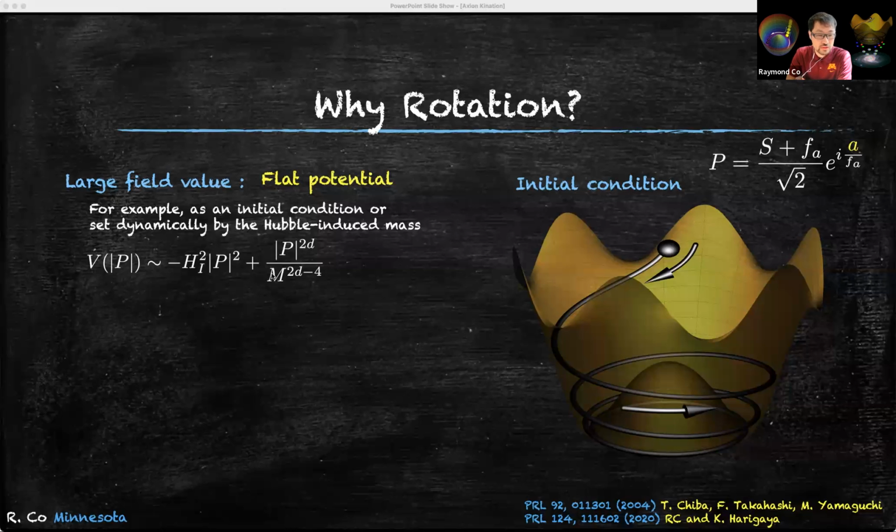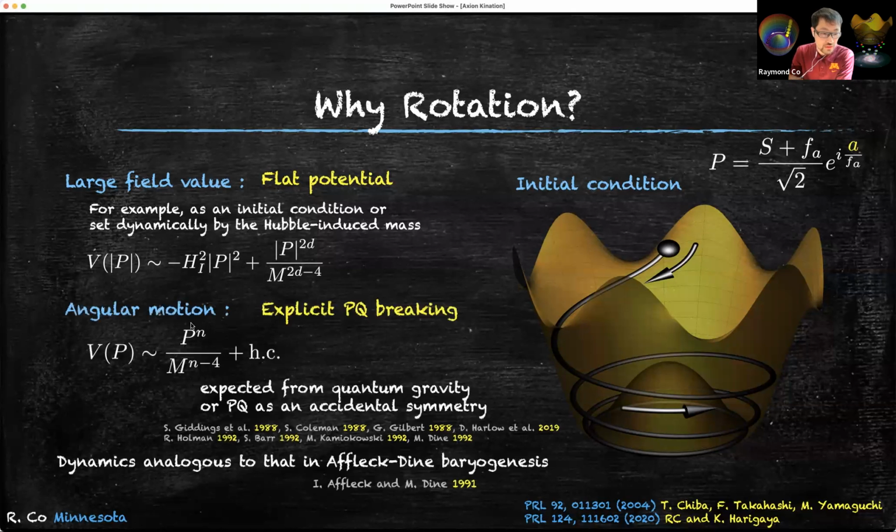So this is how you can see this field will be driven to a value that is more or less the geometric mean between the Hubble scale and the cutoff scale of the theory. If this operator dimension is high enough, then this geometric mean is very close to the cutoff scale of the theory. So the Hubble-induced mass can easily place the axion at a very large field value. And with this large field value, these wiggles become important in driving the rotational motion, as we will discuss now. So what we need for the angular motion is explicit Peccei-Quinn breaking.